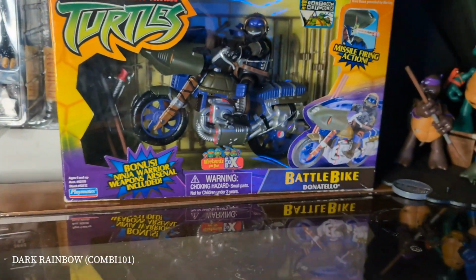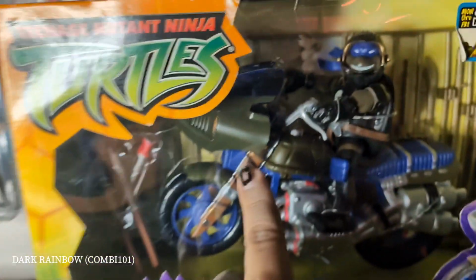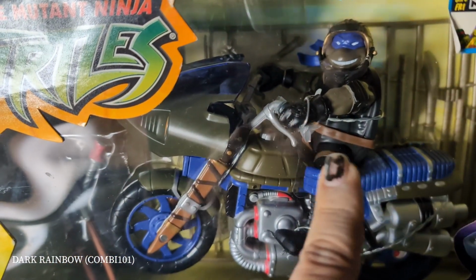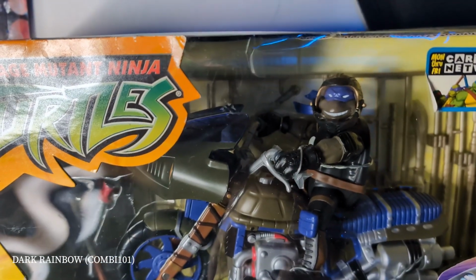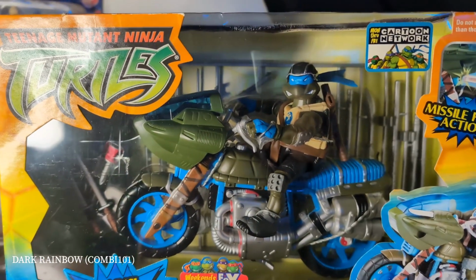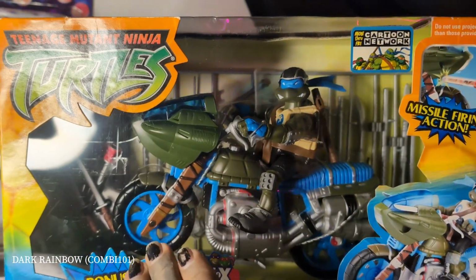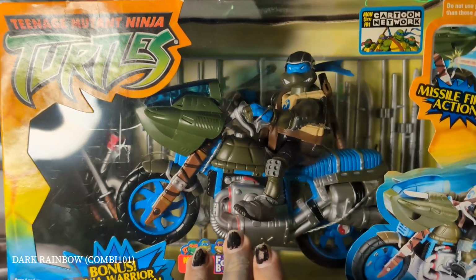I know I don't say much about Donatello, because I do love purple. And for me, like I said, if it was more black instead of his own skin color, I'd be like, that's sweet. But it's still pretty nice. It's not a bad thing, right? Not bad at all. Now, we got my favorite one right here, how he looks. I don't know, something about the skin color with the black, and then he got the blue in there. I thought that looked so beautiful.